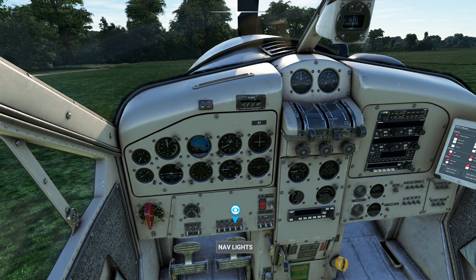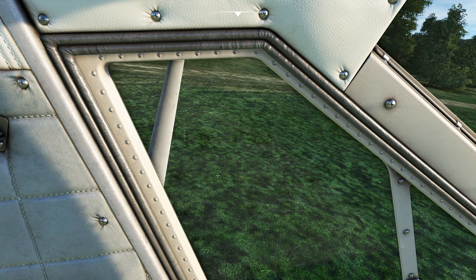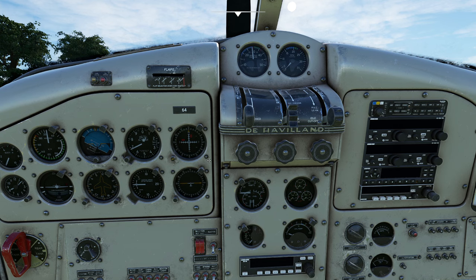I'm going to double check to make sure our fire guard is in position — that's just a fancy way to say the individual standing here with the fire extinguisher is ready to go. Next, we want to make sure our switches are off, then the throttle lever — we're going to crack it just a bit. We're going to make sure our propeller control is all the way back, which is a little different in this plane, and our mixture control is all the way back as well. The manual calls for automatic mixture, but we get the old-fashioned, I'm-not-sure-if-it's-working mixture — kind of part of the fun.